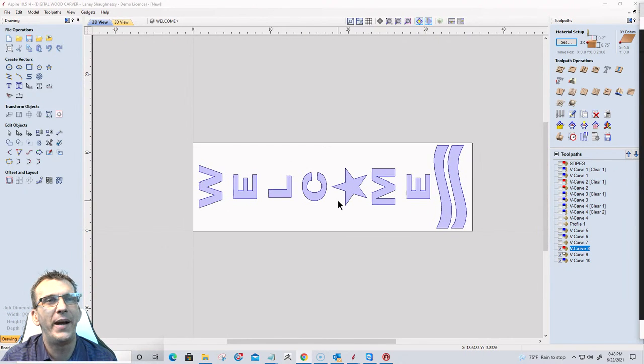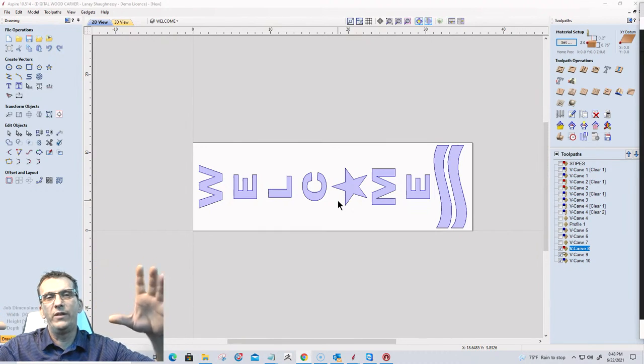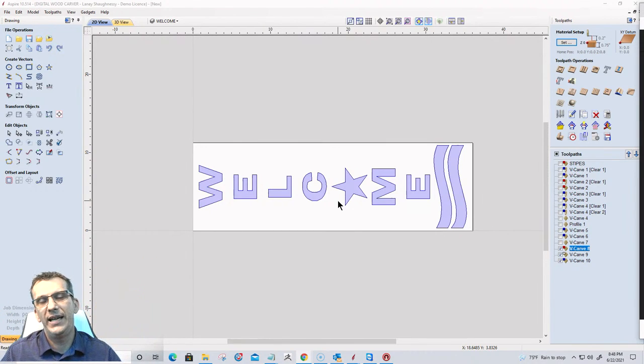But the tile toolpath is a great way to allow you to carve bigger projects. Like I have a 24 by 40 cutting area, but if I wanted to carve a 48 inch by 48 inch sign, then I'm going to have two separate panels of 24 inches cut down. And I'm going to have my tiles broken up probably every 36 inches or so. So I have two tiles for that job. I might even do every 24 inches.